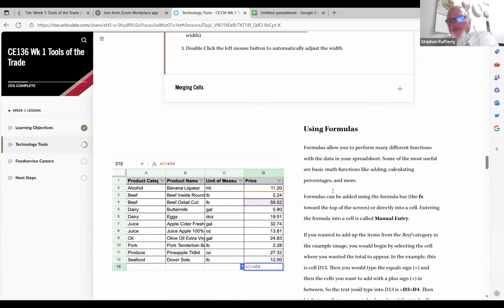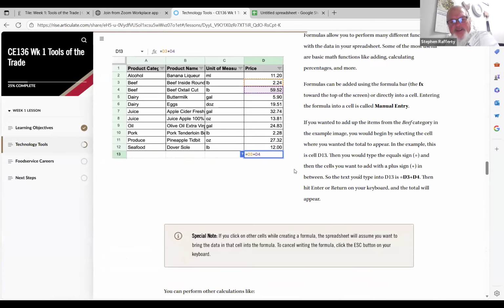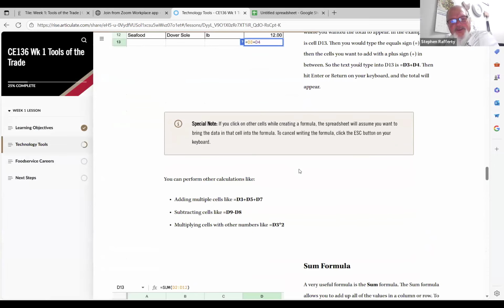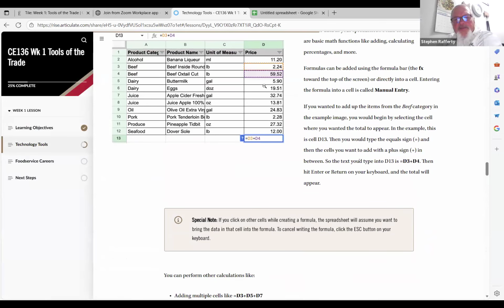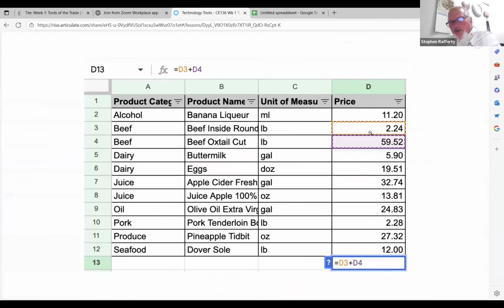All right. Formulas. All right. I guess we're going to teach you how to do formulas. So if you look in here, we want all those to add up this column.